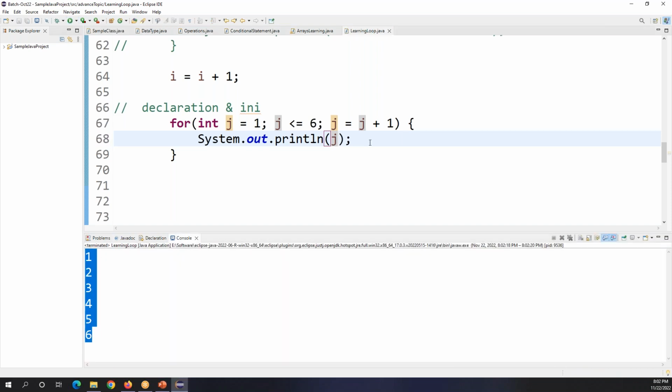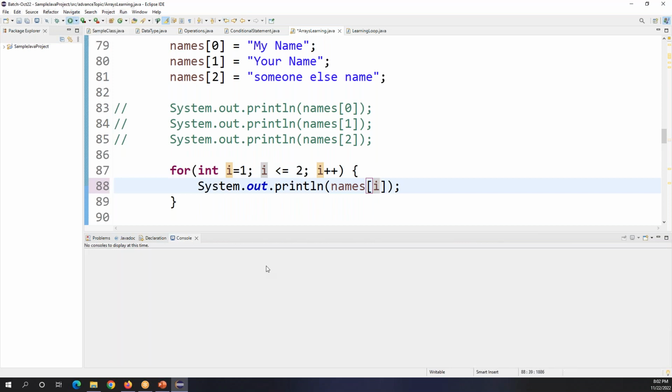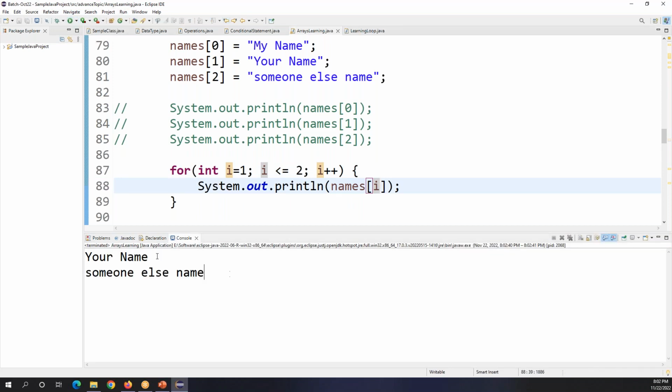Every time the value is increasing, it will print that new value of J. The same thing goes here. So you have to keep I here, because the I value changes every time. So if we do that, you'll see the different values of that array coming here.